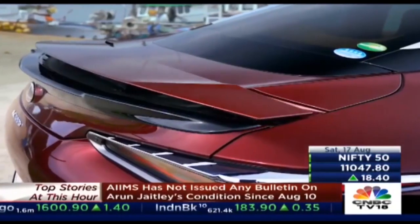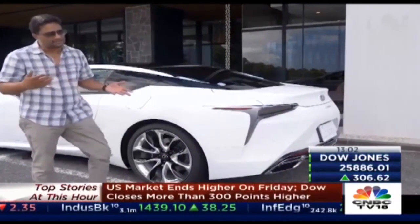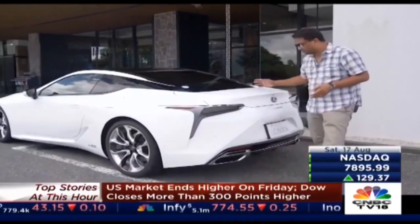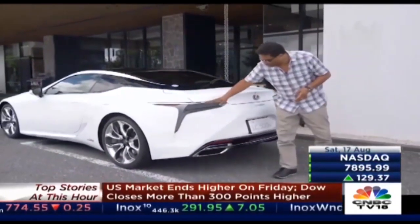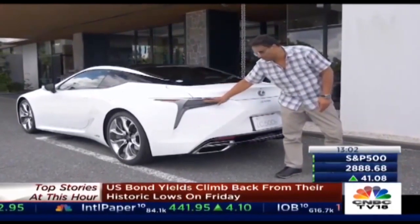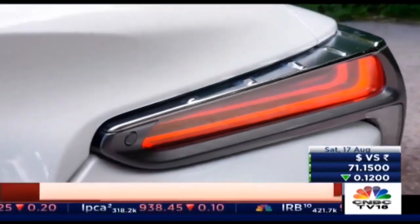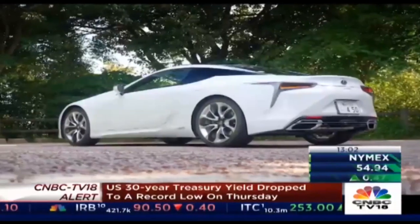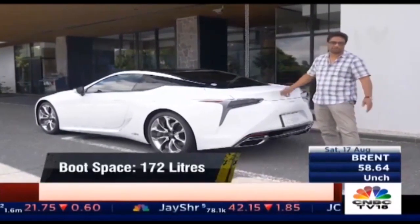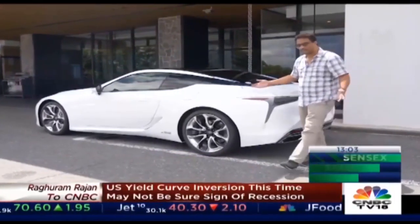Towards the rear, there's an active spoiler, though this configuration hasn't been finalised for the Indian market yet — it could be one of the options available on the LC500H. At the back, the tail lamp uses one LED with several mirrors inside to give an infinite effect, so it looks like there are several arrays of LEDs sitting inside the tail lamp unit. Overall, a very impressive car. Boot space is not too much but enough for a small couple of strollers. Otherwise, it's a spectacular looking car.